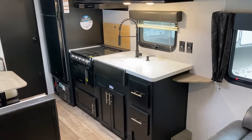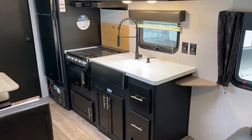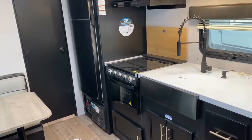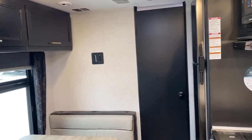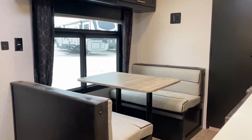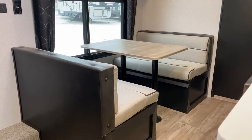And in Black Label Edition, we upgrade to solid surface kitchen countertops, which is kind of nice. That's another neat thing about the Black Label series. It used to be almost exclusively outside-y stuff, but they have really kind of enhanced it so that every room in the RV gets another nice little touch. And it occurs to me, I don't know if I've given you a good look at just the dinette in actual dinette mode.